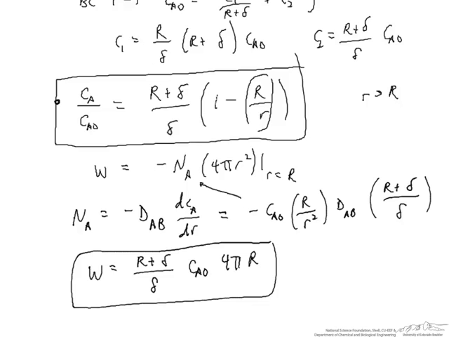We need to know the radius of the catalyst sphere, capital R. We need to know the bulk concentration of A, CA0. And then the trickiest thing that we need to know is the value of delta, the thickness of the layer through which A has to diffuse. And this is more difficult to measure experimentally, and is usually determined by a fit to experimental data.